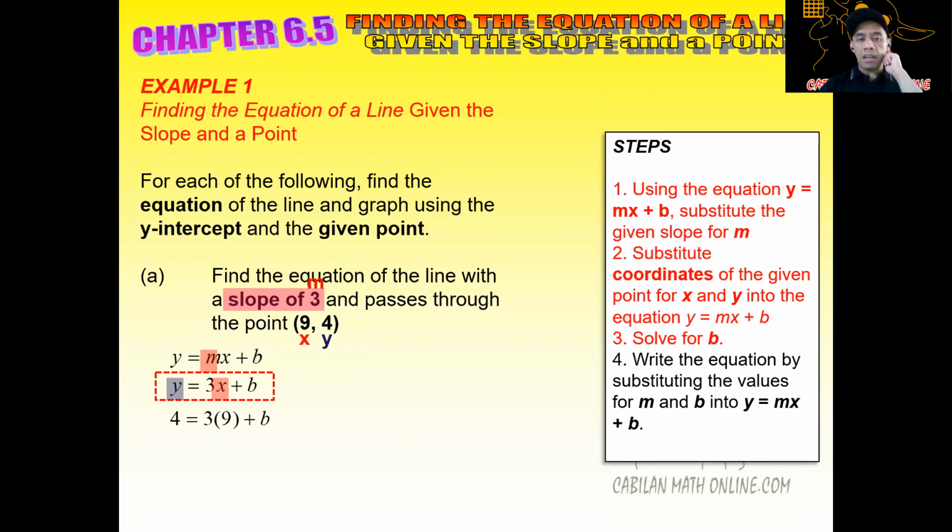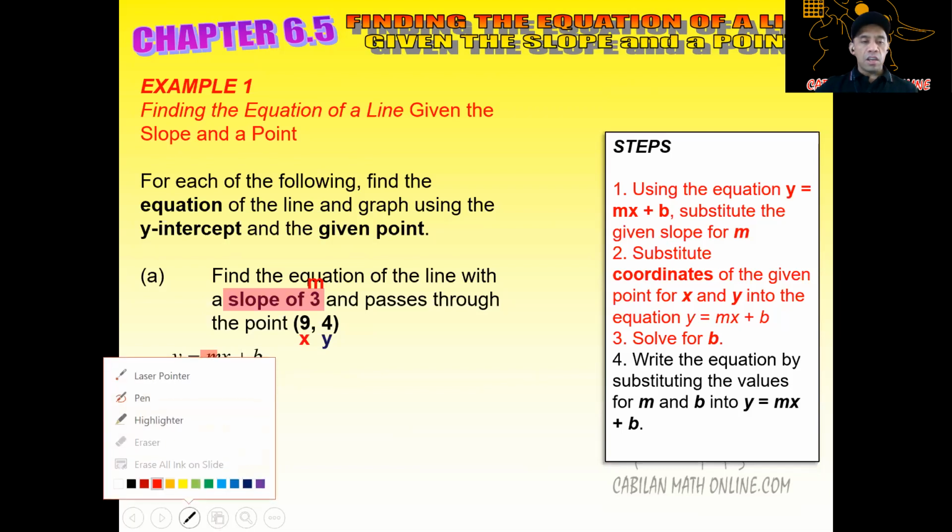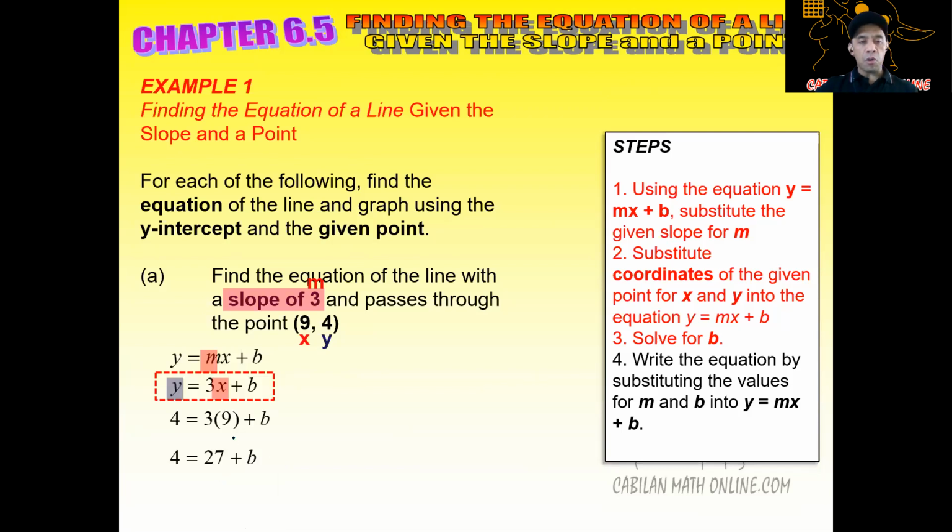So I'm going to take the 3 and the 9, multiply them together to give me 27. Okay, now last but not least here, what we want to do is to isolate the b. So remember that when you're isolating letters, it doesn't matter where the letter is. So for this one, just remember you're going to keep this b exactly where it is. That's not going to move.